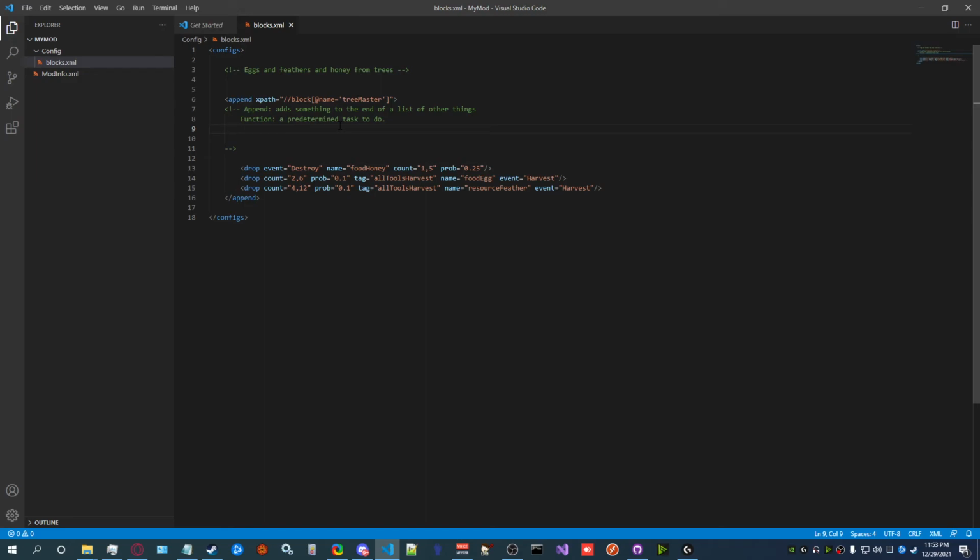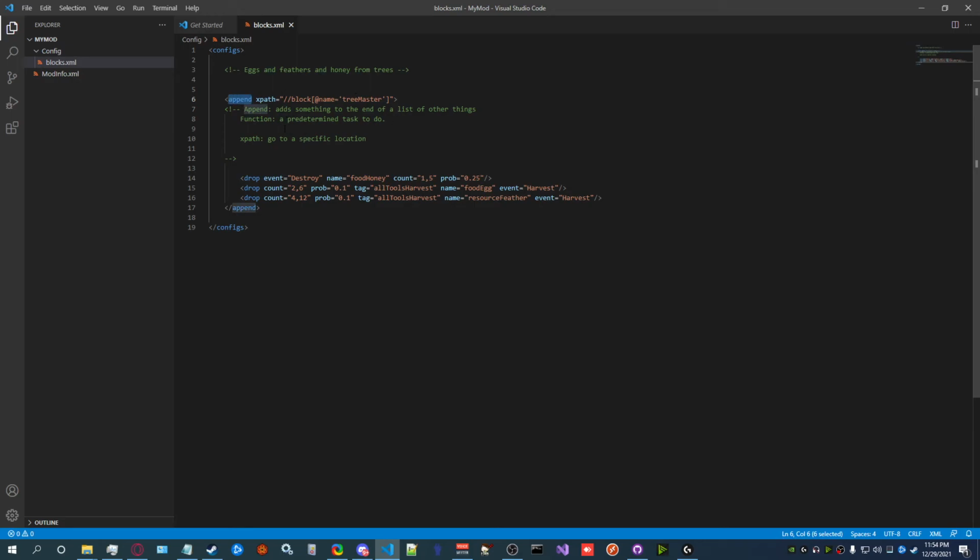So, if we have XPath, so we'll say XPath is another function, and the predetermined task of XPath is to go to a specific location. So in this case, we are in a node or location called configs, and we are in an append node, otherwise append location. So this node is called append. So it's still a node, but it's a node that is a function. Okay?